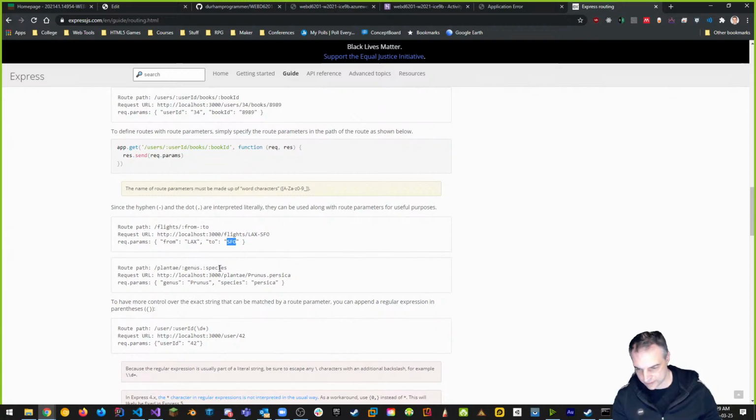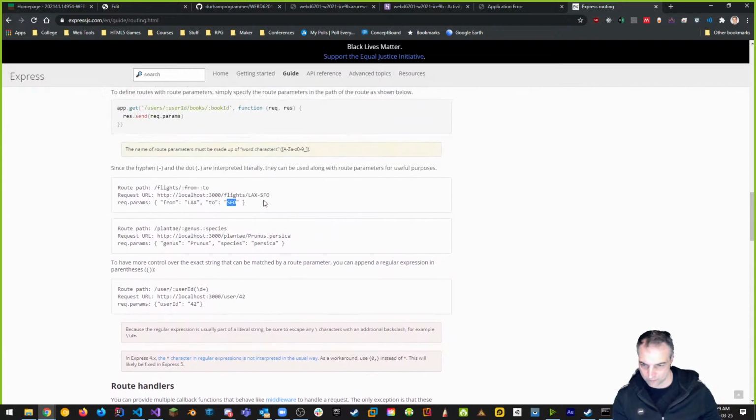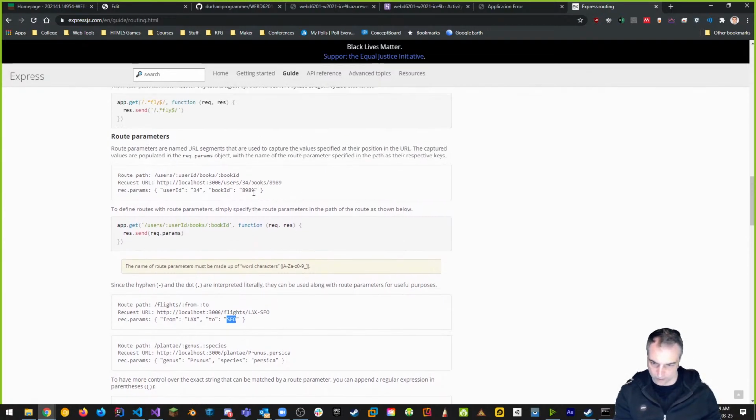You can do all these different kinds of interesting routing like this. I have a user ID, so /user ID, whatever the user is, I can do that right there. So this is what we want: a colon and then some kind of ID. So I have a link and then a / and then some kind of ID. And this is what it's going to be. So the route that I'm going to make is my edit / and then some kind of ID. That's what I want.